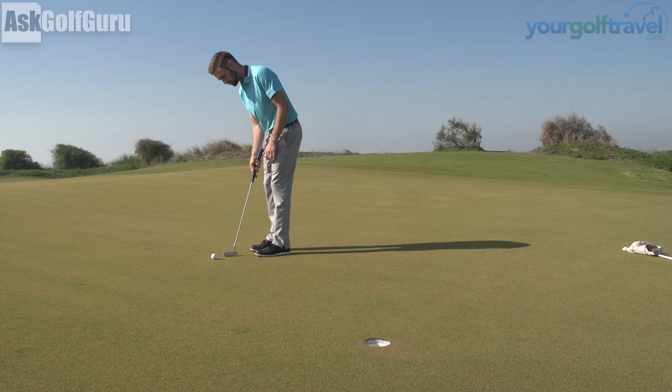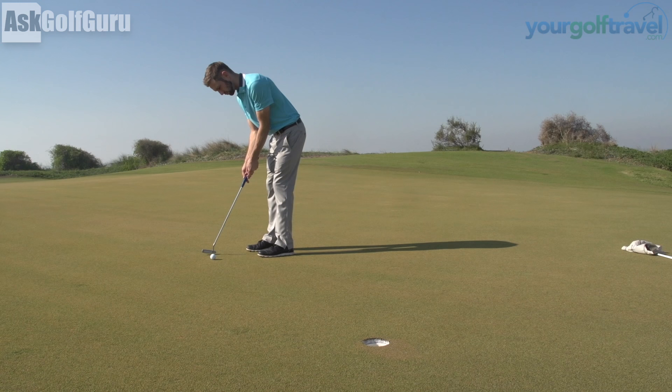So if you are someone looking to improve your putting and your reading, what do you have to have control of for the system to work? Speed. Speed is key, basically. If you're not very good at distance control, I'd probably practice it before you go. Because the perfect distance is about six to nine inches behind the hole, and the line will differ depending on the speed — how hard you hit it.